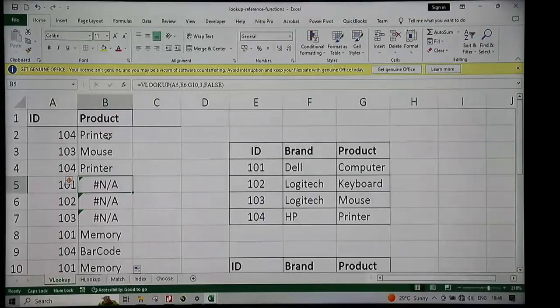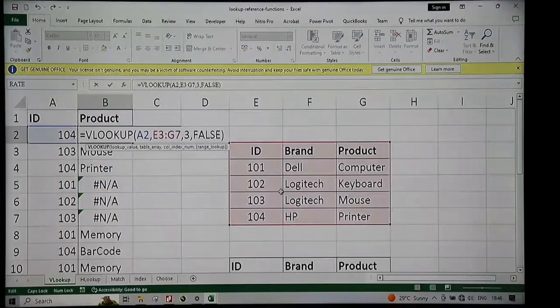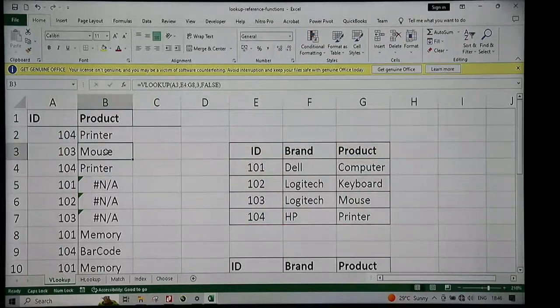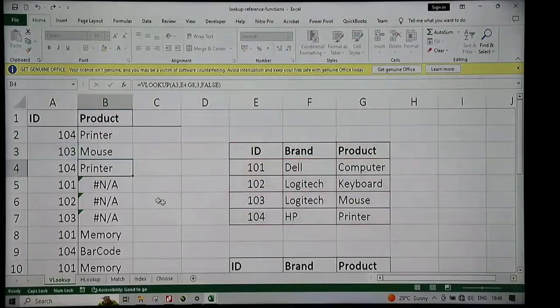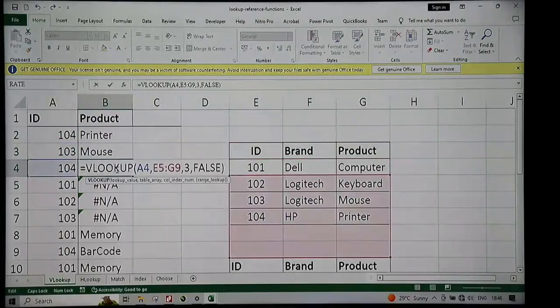In the first case, the first formula referred to the exact range of cells that is highlighted in that color. But when you move on to the next formula, you will find that the range of cells shifted a bit. As you move down, it keeps on shifting.